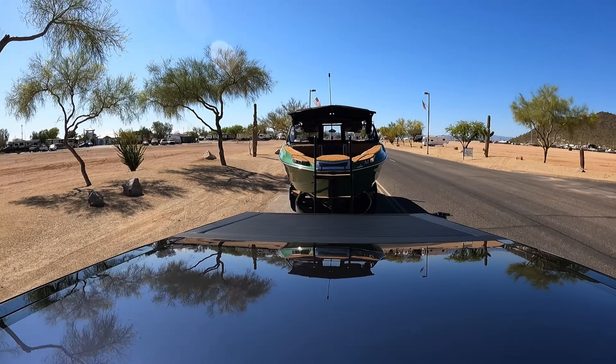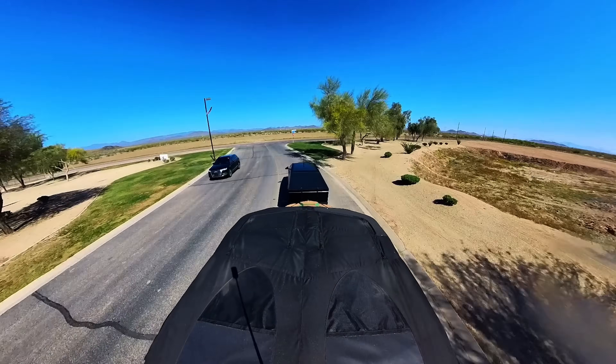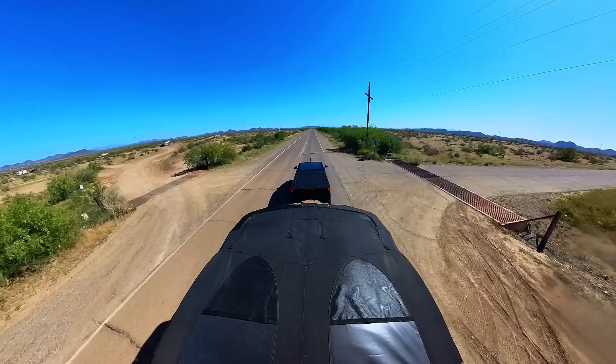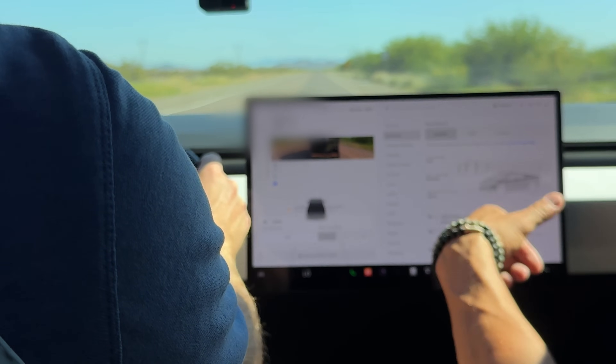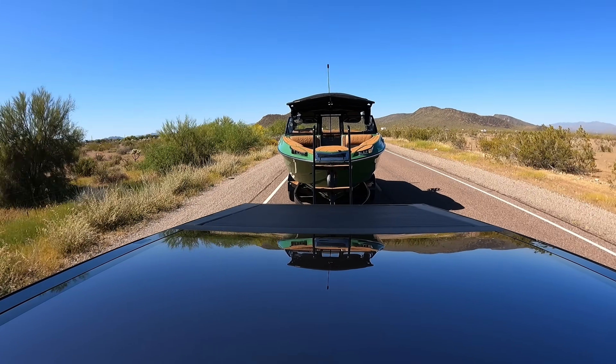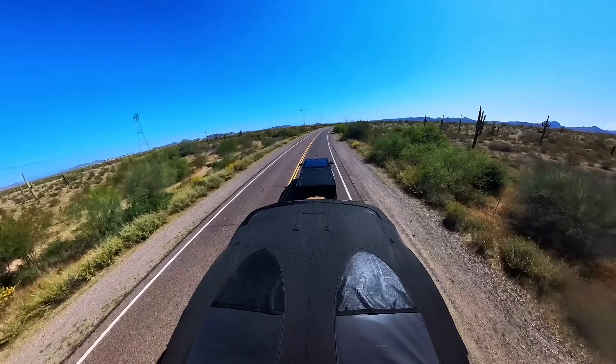It definitely feels like it has gobs of power — there's no struggle on the power at all, which is pretty sweet. The four-wheel steering is just goofy. You're currently in Comfort mode, so we can go to Sport or Custom and get more pickup if you want. I don't necessarily want a lot of pickup with a trailer, but this is good — plenty of power. The glare in the mirror is annoying right now since the sun is coming from this direction, but once I turn it'll be better. We're doing seven miles an hour right now.